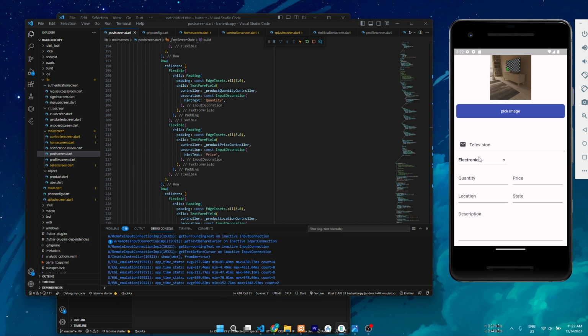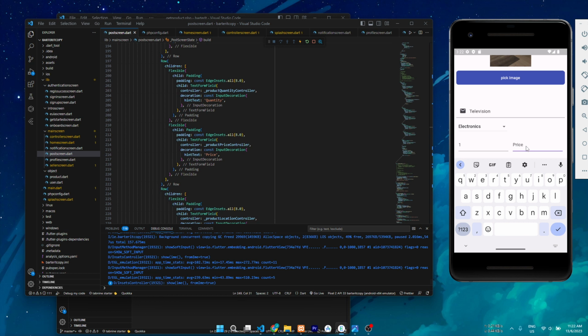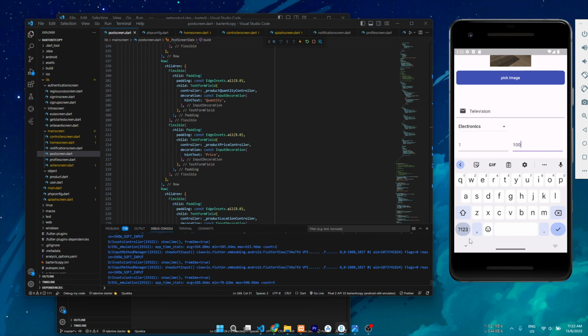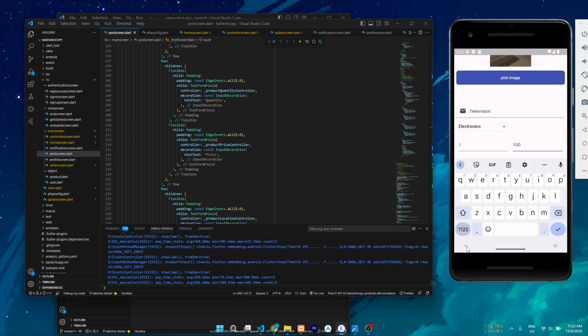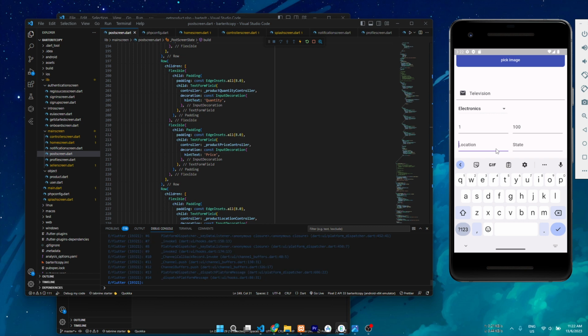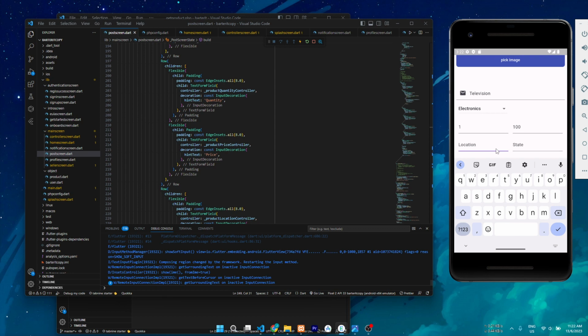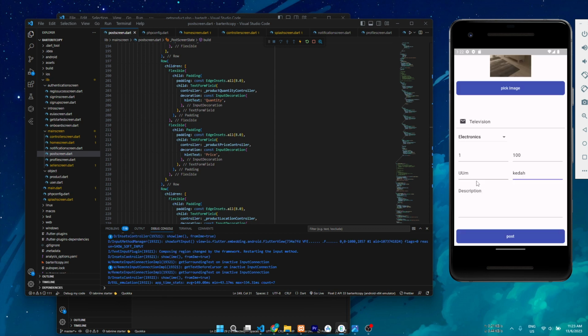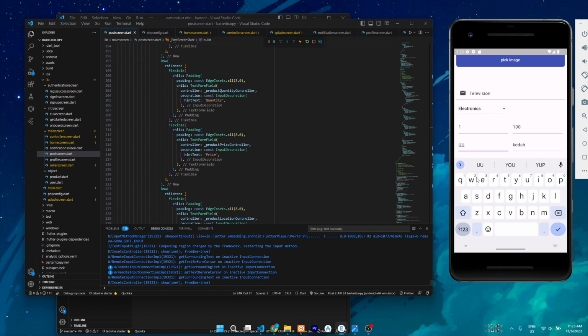The price is just say 100 ringgit, and then location, state, the description.